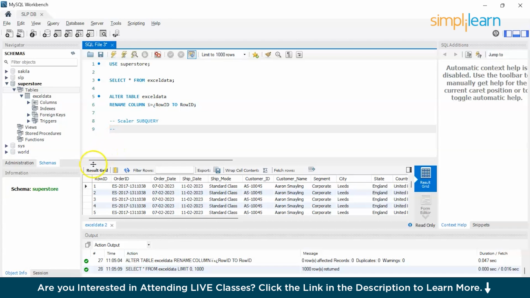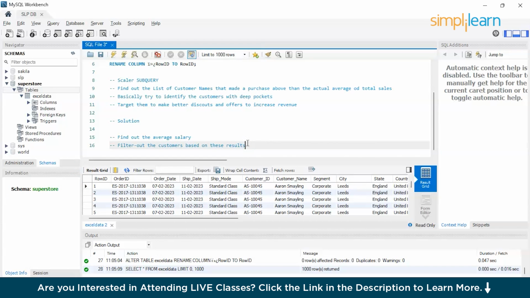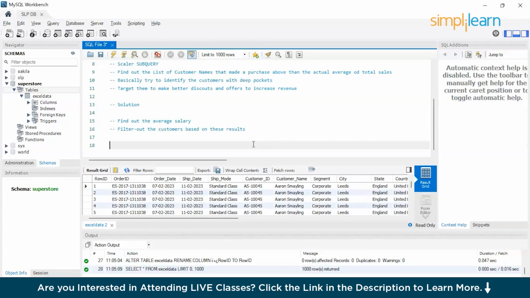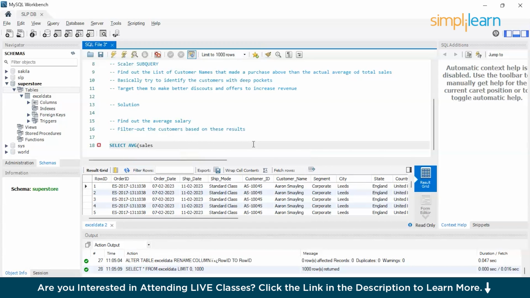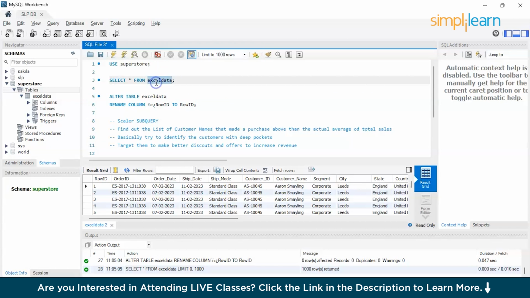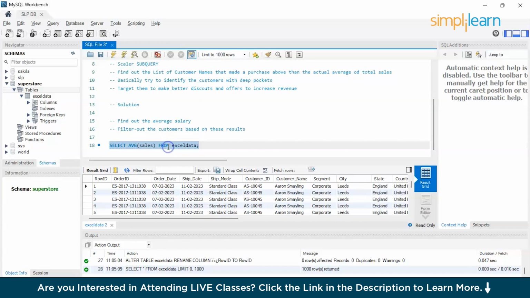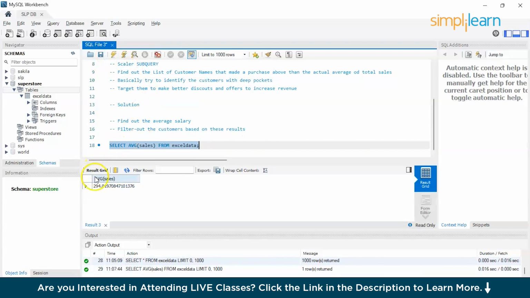So let's get ahead with that. Let's write the use case. So that's our use case right there. So first we need to find out the average of all the sales. So let's write the query. You write the query by select and an aggregate function which is average, avg sales. So we have sales data here from table. Let's copy the table name Excel data semicolon. So this is our first query, or you can also call it as an inner query. So the average sales is about $294, right? So this is our average sale.